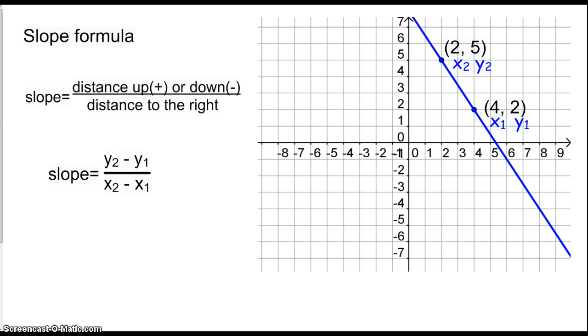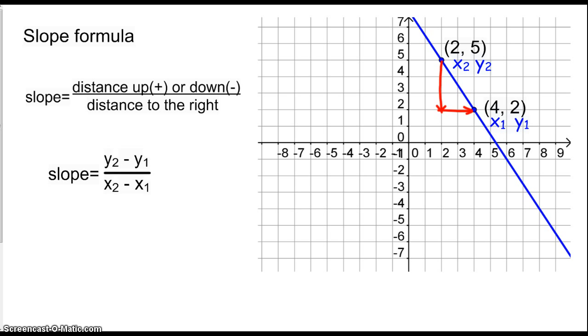Slope is y2 minus y1 divided by x2 minus x1. So we should see where that comes from. Here were the 2 points I marked when I found the slope the other way. I looked at the distance we went down and divided it by the distance we went to the right. The other way to do this is to take the 2 points, call one of them point 1 and one of them point 2, and each point has an x and a y. If we use the point 4 comma 2 as point 1, we mark that as x1, y1. So the x1 value is 4 because it's the x coordinate of point 1, and y1 is 2, the y coordinate of point 1.